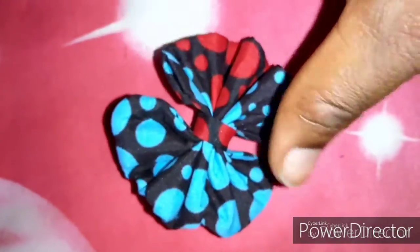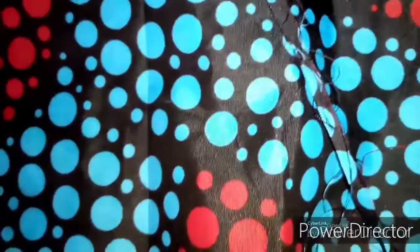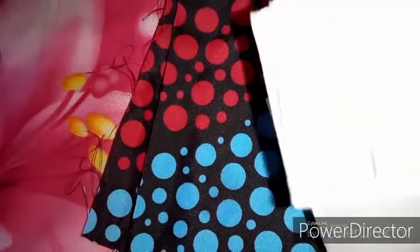Okay, for making this bow, first you get your material. You'll be working with this material. Get your material, you measure 6 inches by 6 inches, then you iron your gum stay to your material. Remember your gum stay has a gum. Check the glossy surface of it. This is it. You see these gums on it. Then this other face that has gum, you put it at the rough face of your material and iron.